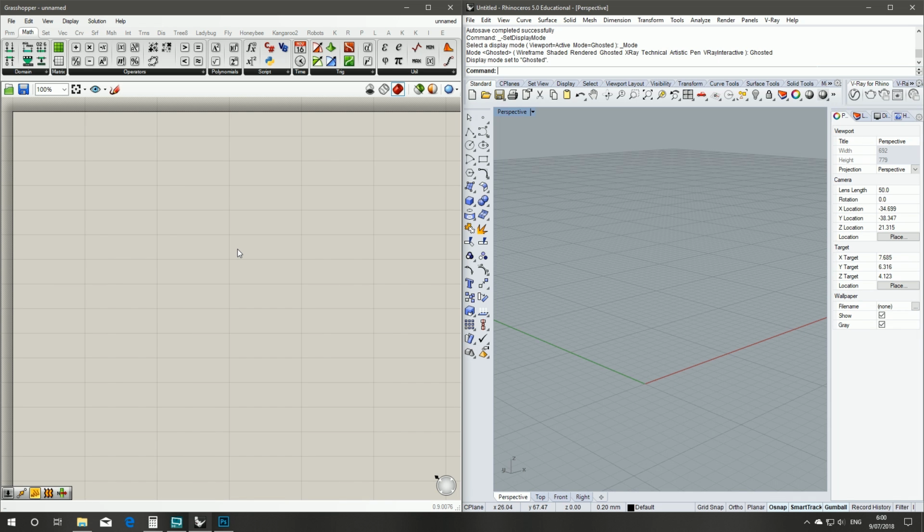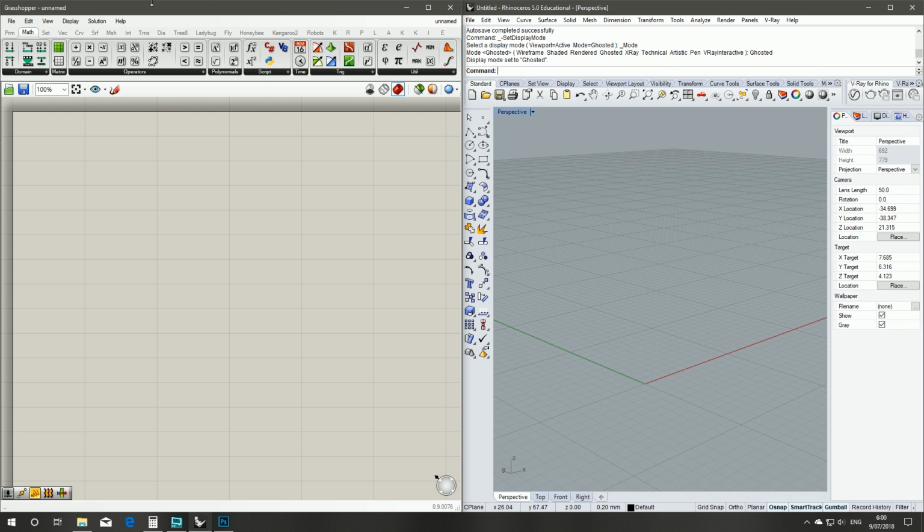Okay guys, to get started, I've got a brand new Grasshopper document as well as a fresh Rhino drawing document. The first thing we're going to want to do is create our origin point, generate the cube, set up all our inputs so that we can use Python to automate them. This step is pretty straightforward, so if you guys are pretty confident, feel free to skip to part two of this tutorial where we'll be focusing on the Python side of things.